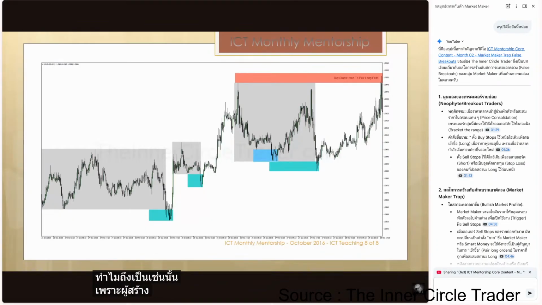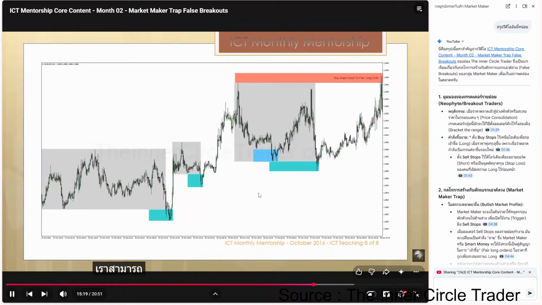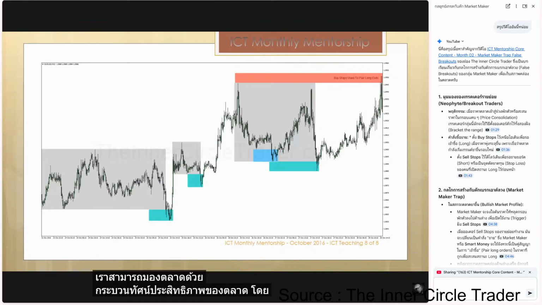Why is that happening? Because the market makers are facilitating their long positions and building a buy model in this asset. So we can expect to see every time the market goes below these consolidations, these movements below it are always going to be viewed in our eyes as a false breakout. The false breakout would trip up traders otherwise or knock them out of profitable positions if they had been remaining long. We can view the marketplace with the market efficiency paradigm, seeing it as a provider of liquidity, in the same perspective as a market maker does, and then we're suddenly in line with the market maker.